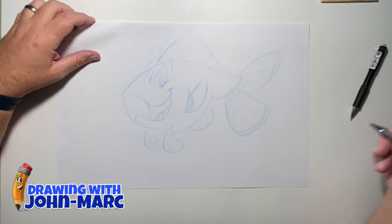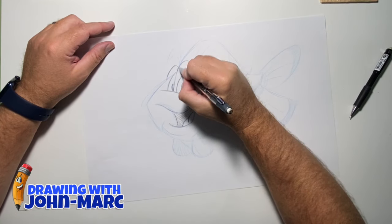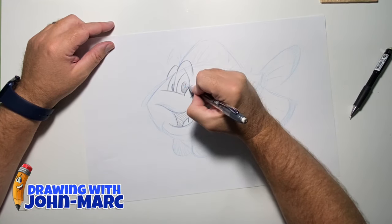The mouth is open — a little slower for the tongue. I always like to add a little shading or darkness in certain areas to add more contrast, so the mouth really stands out. I'm going straight lines, up and down. I'll have another lesson explaining the different types of pencils and their weights. You can see the highlight in the eyeball now — it wasn't there in the blue, but it's there now.